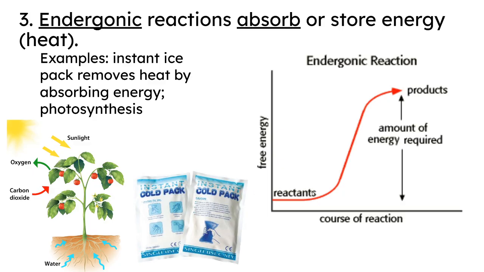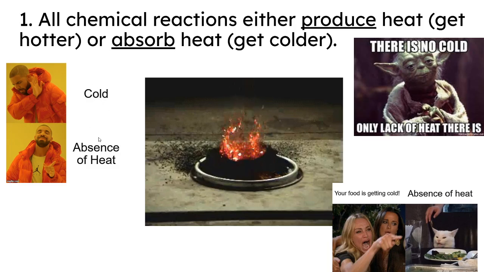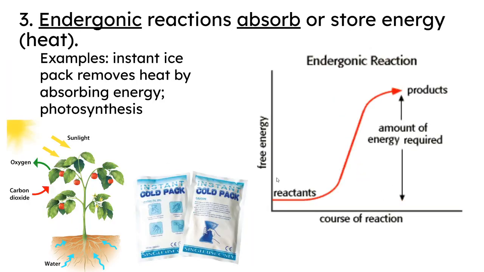So those two reactants are going to be at a lower energy state, but once they mix, they're going to be at a higher energy state. And in order to get to that higher energy state, they have to absorb that energy from somewhere. Okay, and so they're going to be absorbing that energy in the form of heat. So these ice packs, they're not generating cold. Going back a couple of slides, there's no such thing as cold. There's only an absence of heat. So they're not making things cold, they're only removing the heat from other things. So that's how these ice packs work.